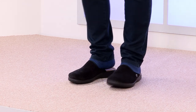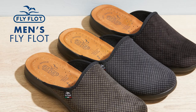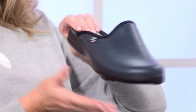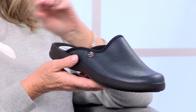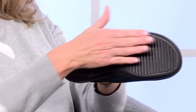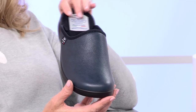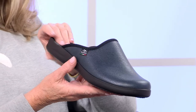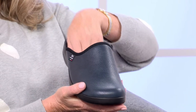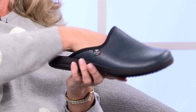I think you should treat yourself because it's dangerous to be walking about without your slippers on. What a great price for a Flyflot — these are amazing, they feel lovely. If you go outdoors quite a lot and can't be bothered to put your shoes on, nipping to the shed or the bins, these are great because they've got a good grip underneath. It looks sort of in between a shoe and a slipper. Inside it's like a microfiber lining, really nice and soft, with great shaping so you won't be sliding out.